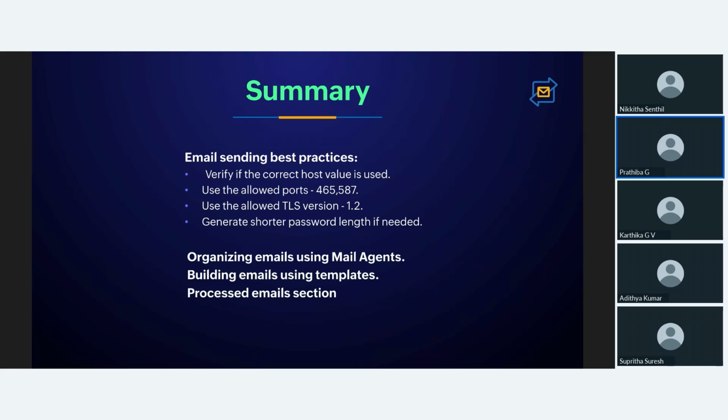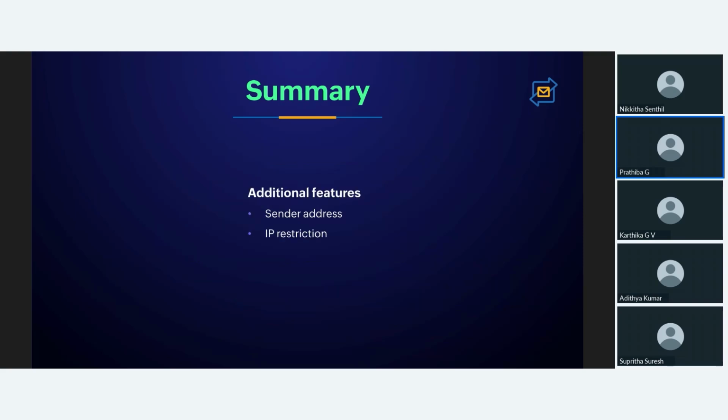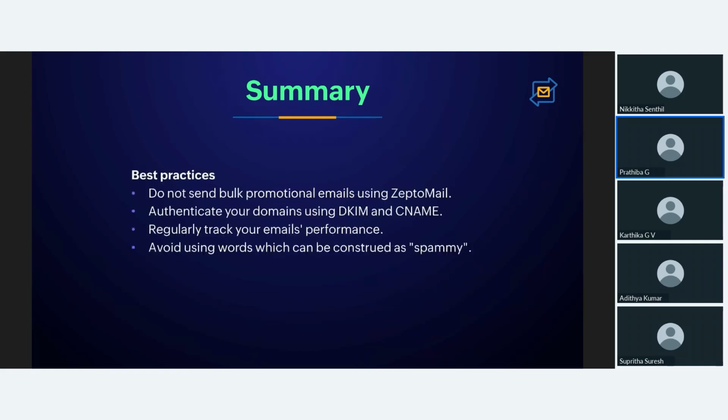And then we had a quick look at the ways in which you can organize your emails using Mail Agent and how you can use templates to build your emails. We also took a look at the processed email section. Following that, we looked at the additional features that are nice to have as you start sending emails in ZeptoMail. And in the last part, I gave you some of the best practices that you should follow in general when you start sending emails.